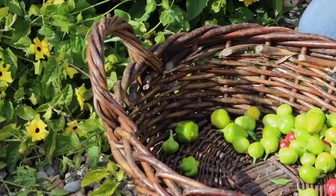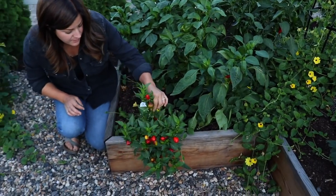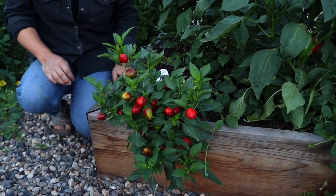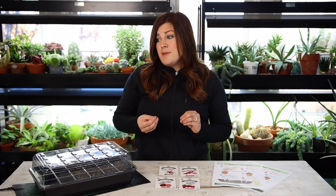I think I have pictures of a basket just full of these peppers — we'll throw it on screen if we do. I was really pleased with the production level. The maturity date is about 65 to 72 days after transplanting, which for us usually means middle of May. Once you see that first fruit ripen, right about that point, that plant is going to start performing like a beast — you'll see fruit ripening at different times all the way through frost. It also has glossy leaves, which helps minimize moisture loss and makes it much more able to deal with dry conditions.